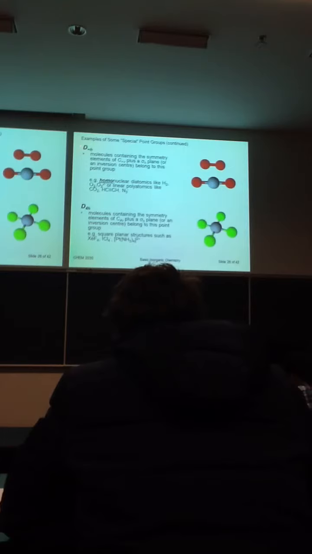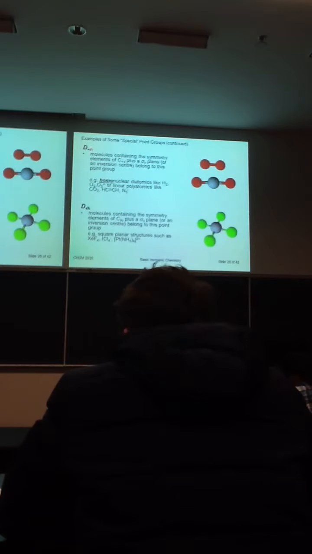So in this, what we get is something called D infinity h. Okay? Because, again, we have this rotation. It can be through any angle. We'll look later at the differences between C's and D's, but the D is, again, a type of rotation.